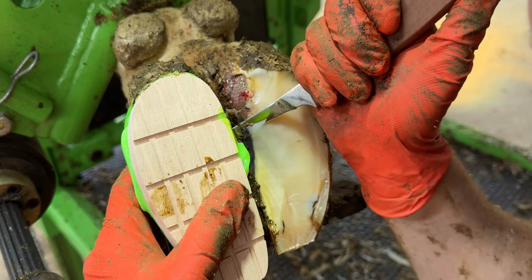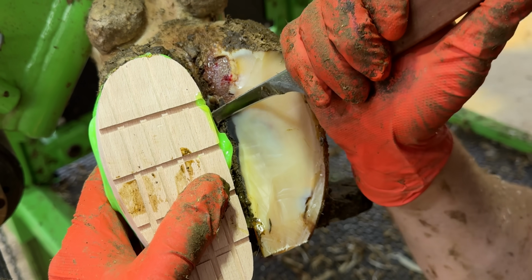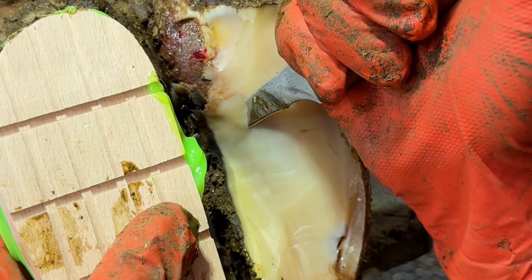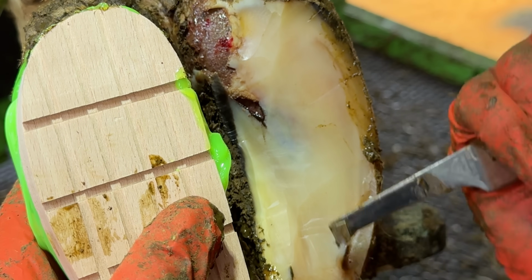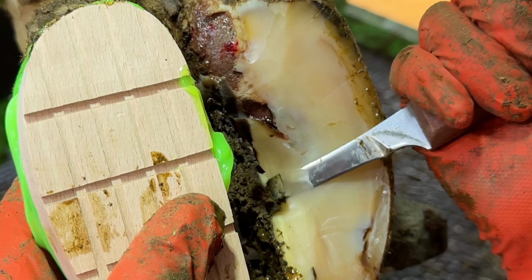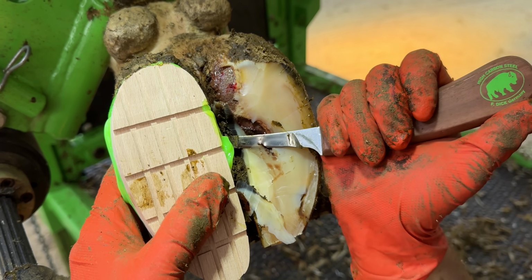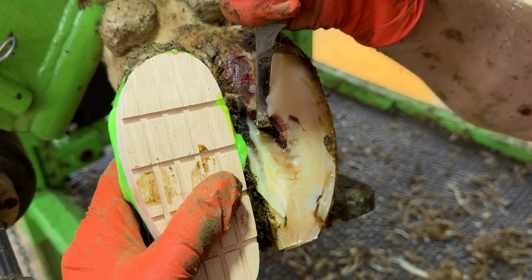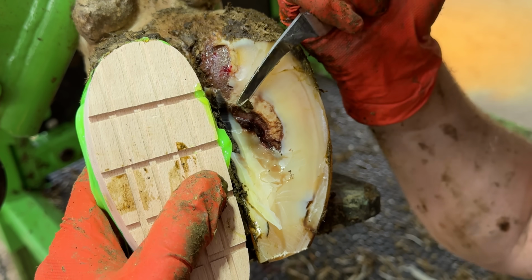Tough stuff. Right, we're getting closer to the finer work, so I've slowed down quite a lot now. Work my way through this horn, hold my breath pretty much, or at least I would be if I wasn't talking. Oh, you're okay, don't move, you're okay. Look, here's this translucent horn coming away, and you can see what's creating that darker colour in the hoof horn from underneath. This is a sole ulcer, but it's been complicated by digital dermatitis, which makes it a million times more sore for the poor cow.